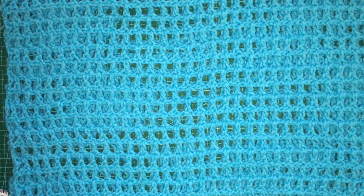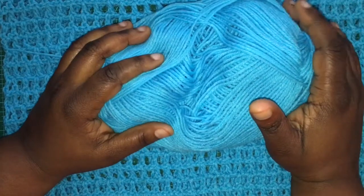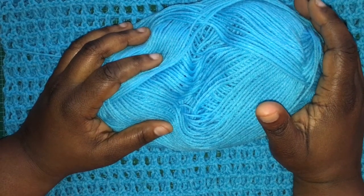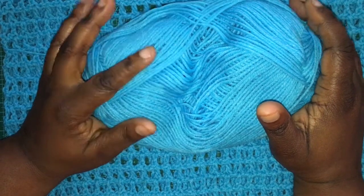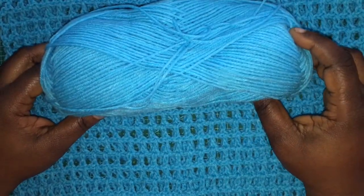So I'm kind of concerned about the yarn I'm using as far as how far it's going to go. I have this much. My guess would be about half of it left. If I just cannot get the length I want with this, I can always add another color, but I'm going to check the Hobby Lobby website first and then go from there. So that's what I'm working on, guys.